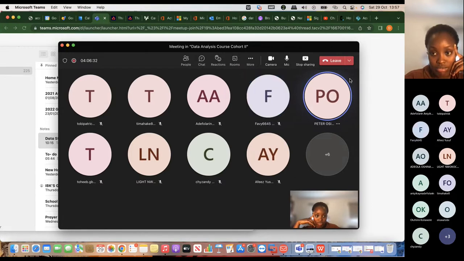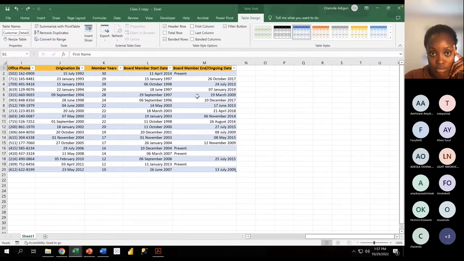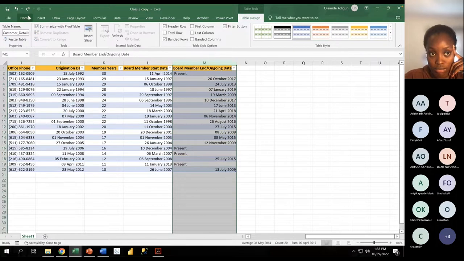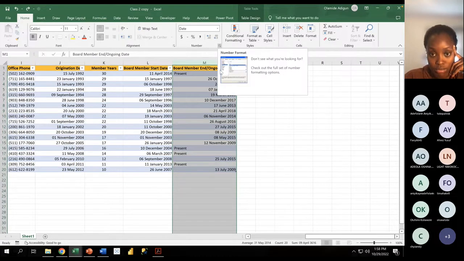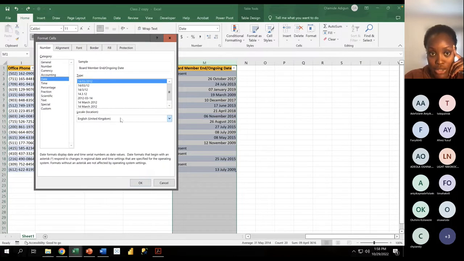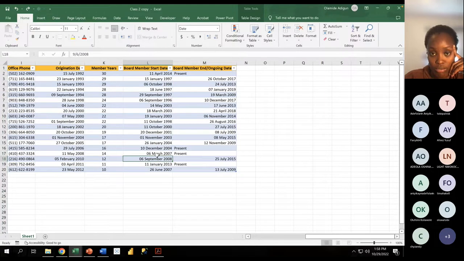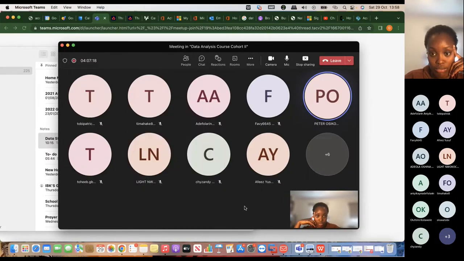Okay, so for the dates, I tried to get them sorted in dates, months, and year with some of my data, and I found out that it changed. Maybe somebody's supposed to be 4th of November, and it changes it to 11th of April, and I have to start doing it manually. It might be the method you're using. Have you checked if it changed? I converted from Excel to Google Sheets and noticed that when I converted, it wasn't formatted in that way. It gave a different analysis, so I had to start all over again. So maybe it's from the settings you mentioned, if that's the case. Okay, so let me look at this.